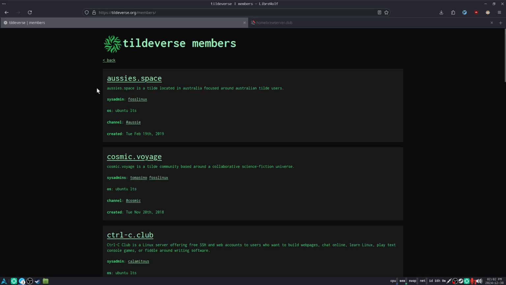That's basically a Unix system, normally running BSD or Linux, which you can SSH into and have a user account on.